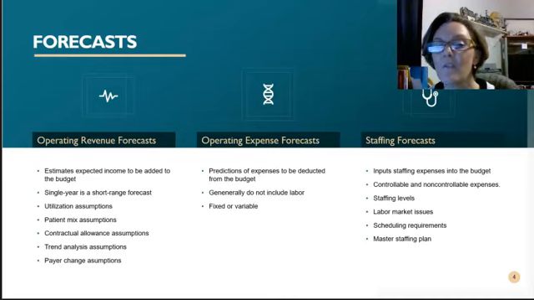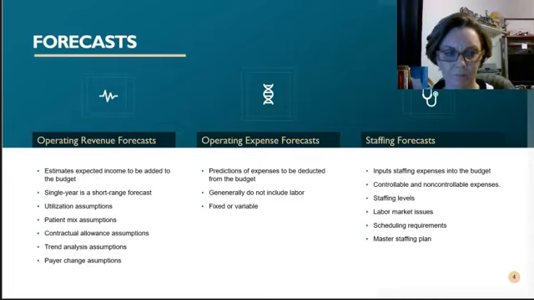Next, we look at forecasting staffing needs. Forecasting your staffing will assist a manager in addressing staffing expenses such as provider versus non-provider salaries and wages, staff benefits, overtime, and PTO. It will help a manager determine the provider to non-provider ratio. A manager can also look at the market to see if there is a high or low unemployment rate and how that might play into their need for additional staffing should the need arise.